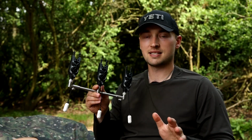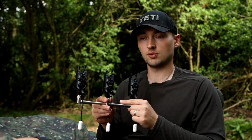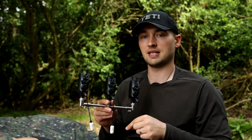The alarms come with 3 sensitivity modes. The standard sensitivity mode is the highest sensitivity mode, so any small movements will give you indication on the alarm, and you'll know that you're on that setting by hearing 3 audible beeps by holding down the function button. Those 3 beeps there will tell you that you're in that mode.